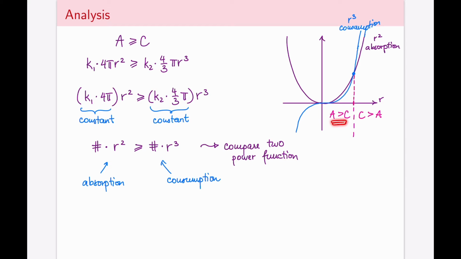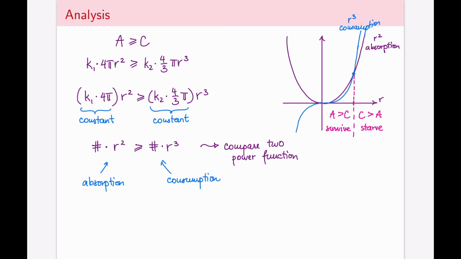So what are we looking at here? When the absorption is higher, that means that the amount of nutrients a cell absorbs is bigger than the amount of nutrients it consumes, which means that the cell will in fact survive. Afterwards here, if the consumption is bigger, it means that the cell needs more nutrients than it is able to absorb, and therefore it will eventually starve. So this is a critical value. Before it, the cell will survive and thrive, and after it, it will starve off and die.